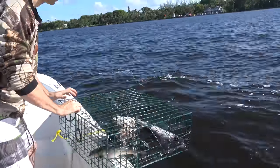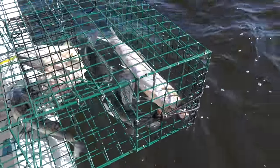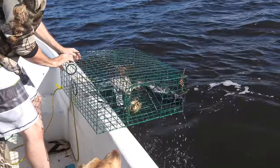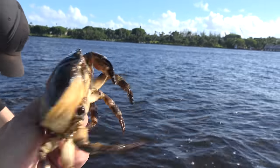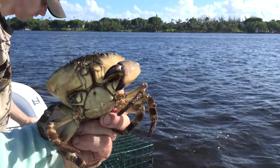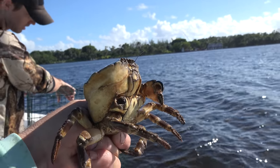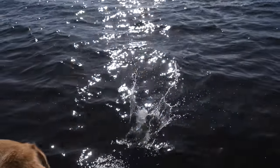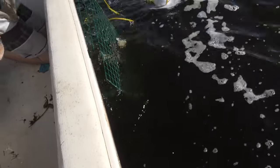Is that a ladyfish? How on earth did a ladyfish get in there? Another stone crab — big old stone crab, but a tiny claw. That's a claw that she had regenerated from last year. Now she's starting to grow one on that side. Does us no good. We put out ten traps, we lost a trap, and we caught one stone crab. Isn't that wonderful?